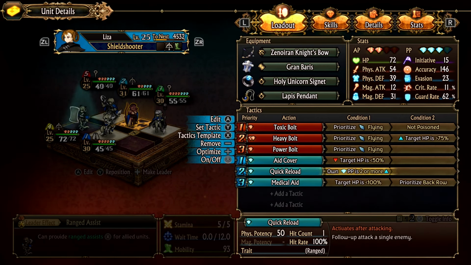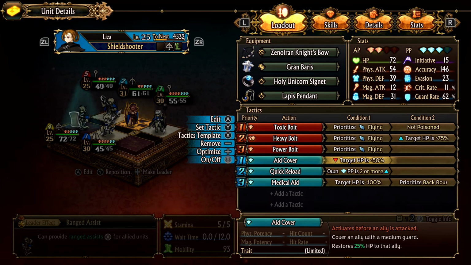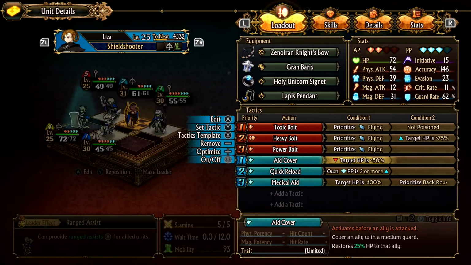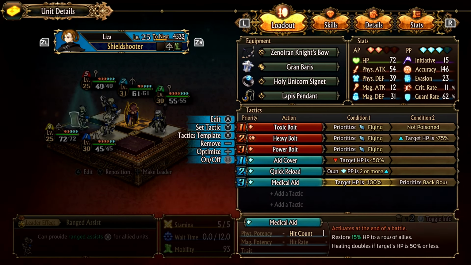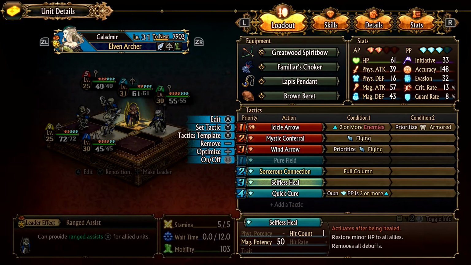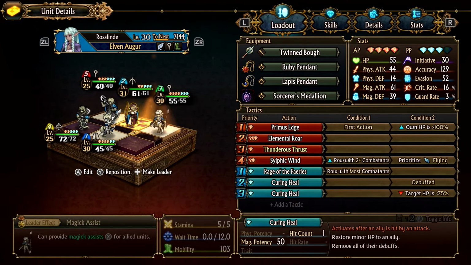Otherwise, I do want to use Quick Reload for maybe a little bit more damage. But use Aid Cover if someone's about to get hit while their HP is a little bit low. And if that happens to be on Galadmir here, then she'll heal everybody. And if we use Medical Aid with priority on the back row, so that a heal hopefully goes on to Galadmir, so that then she activates Selfless Heal and heals everybody as a result, then great!